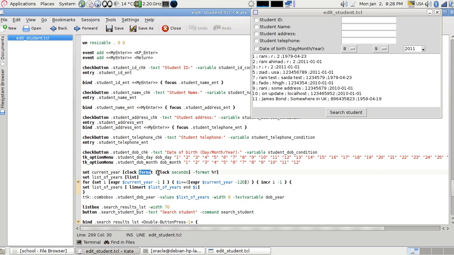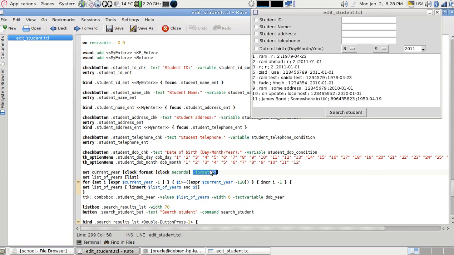I'm going to format the clock by getting the current number of seconds since 1970, and then I use the subcommand format here, after taking the output value of this command, and just grab the year of it.